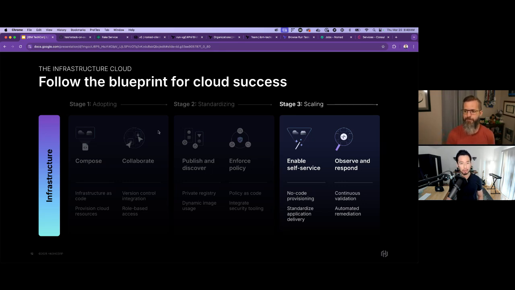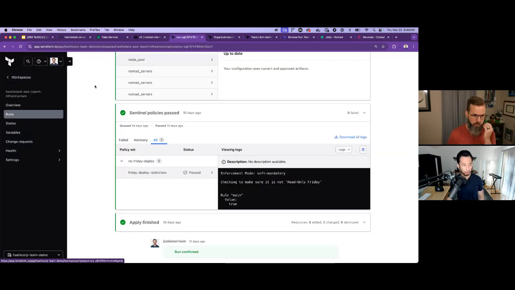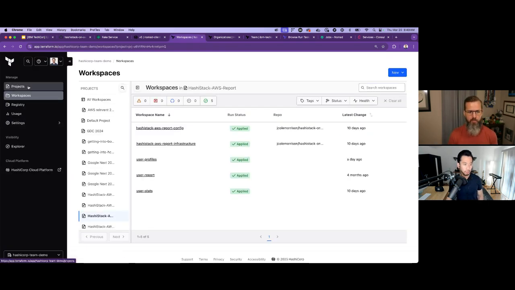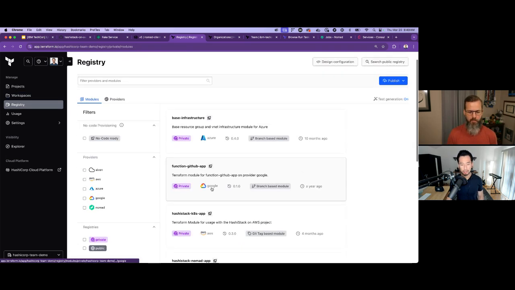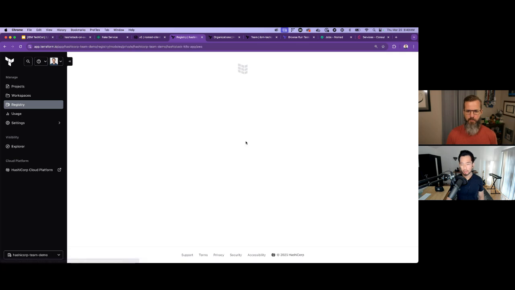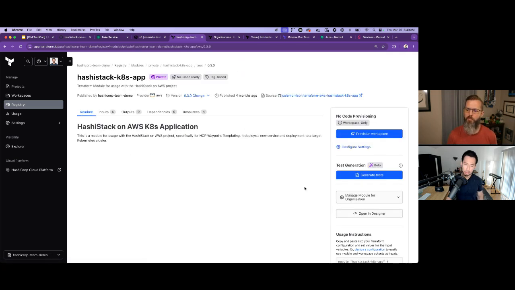All right, so I'm going to head back over to our registry. Again, we've said modules are important, and we're serious about that. In fact, we're going to take a look again at that HashiStack Kubernetes app. Now, what's interesting about this is just to set out a teaser here when it comes to developing an internal developer platform. If Kyle were to task me with that, I'd be like, that's going to take a lot of work, Kyle. It's a lot to get done here. But we already have some of this available to us with this concept of no-code provisioning, so no-code modules.